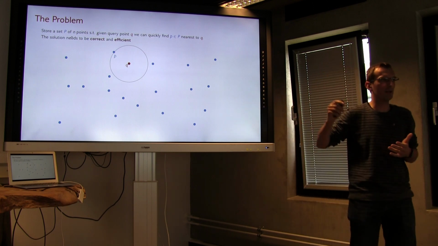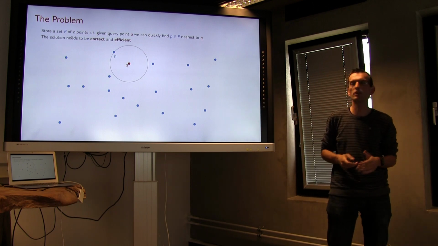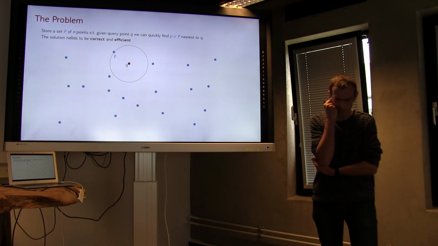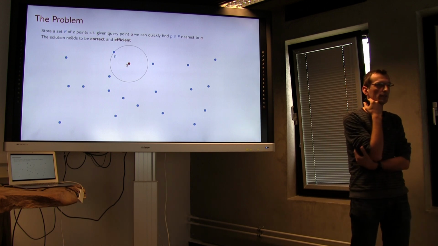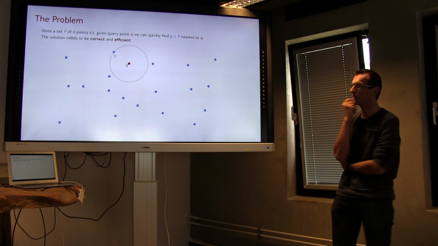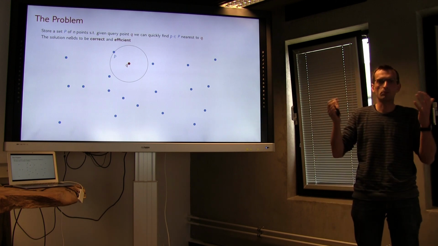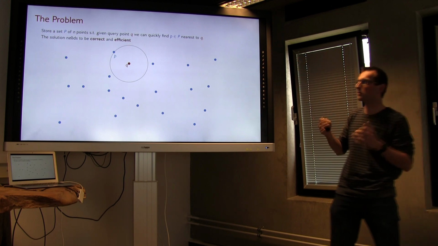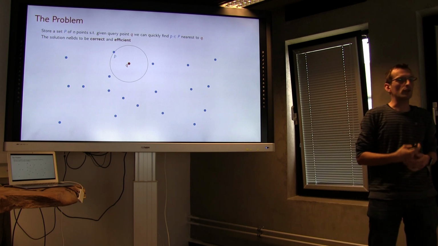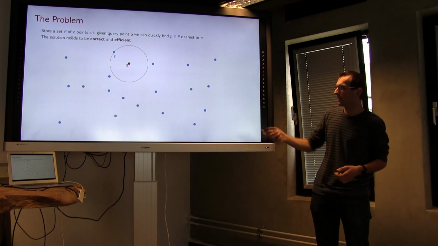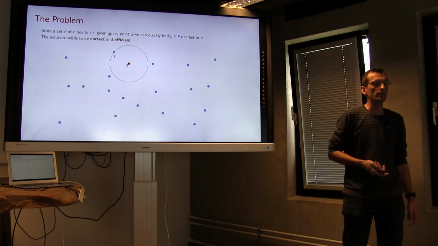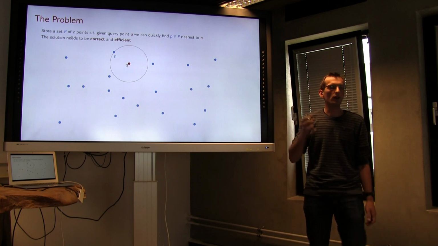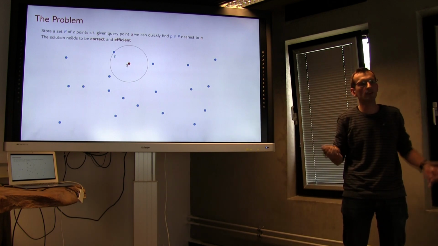So okay, here's my general problem: group points and store them in some way such that given a query point, you can quickly find the closest point. And then you might wonder, well, sure, but what's the problem really, right? I mean, here are these blue points, and they're just points, and they have some coordinates, and I just store them in some list or array or whatever. If you've ever programmed, pick your favorite data structure, and then you just go through all of the points one by one, right? And you compute the distance from, let's say, this red point to the blue point, and while doing this, you maintain whoever is closest. Easy, right?